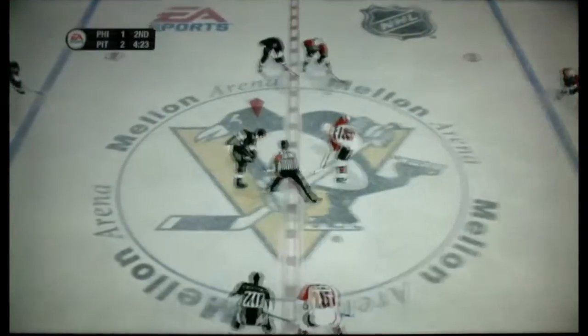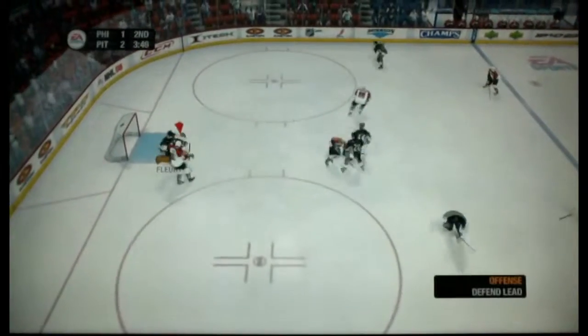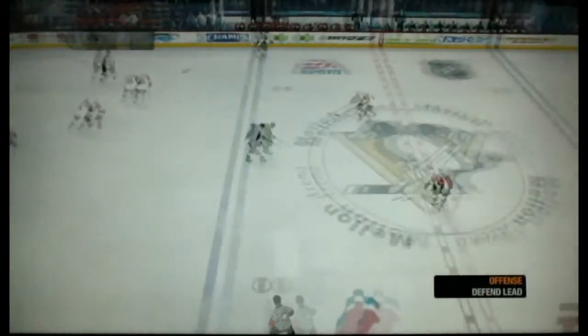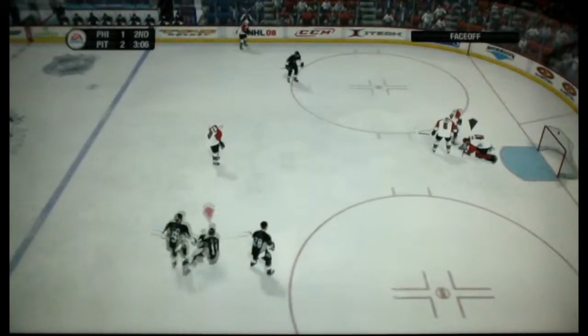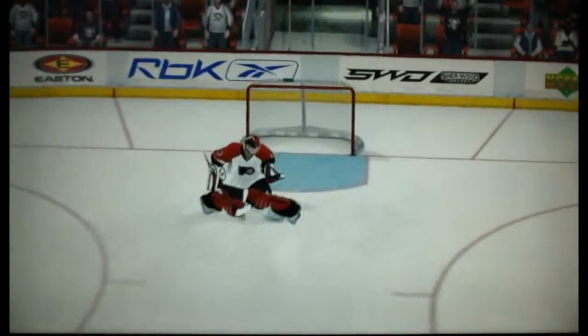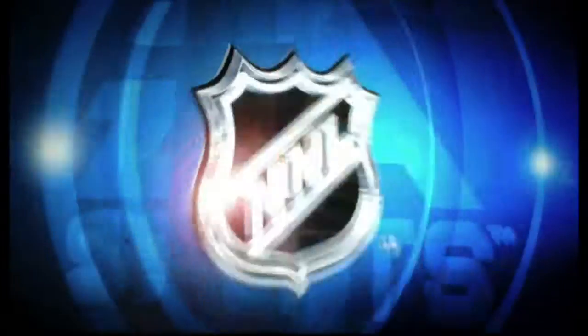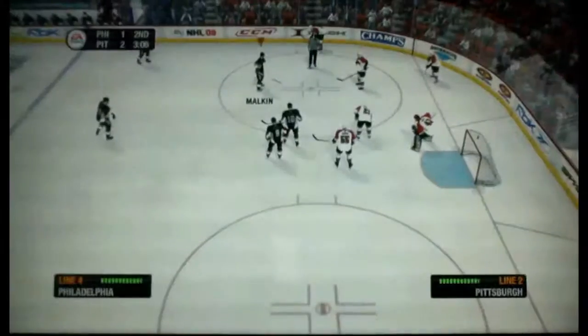So it's just like I thought. Face-off won by Umberger over to Timian. Timian passing it to Lupol. Shot made by Fleury. Picked up by Orpik. Orpik passing it up to Stahl. Stahl skates along. Now Stahl takes shot. Save made by Byron. Byron has to keep his team in it, and a face-off coming. Look at this. Great shot, but just robbed by the glove. Byron gets ready to play.